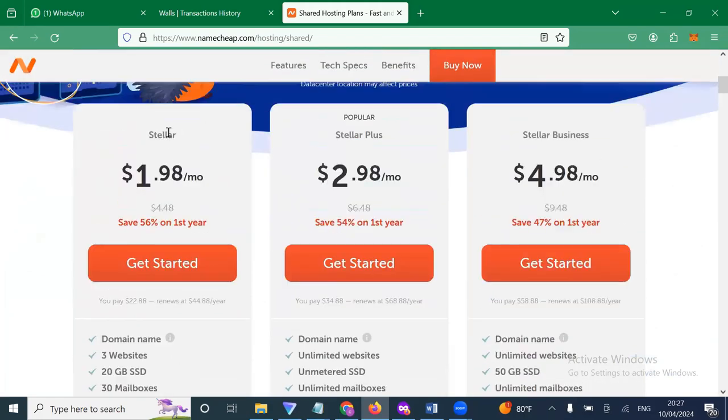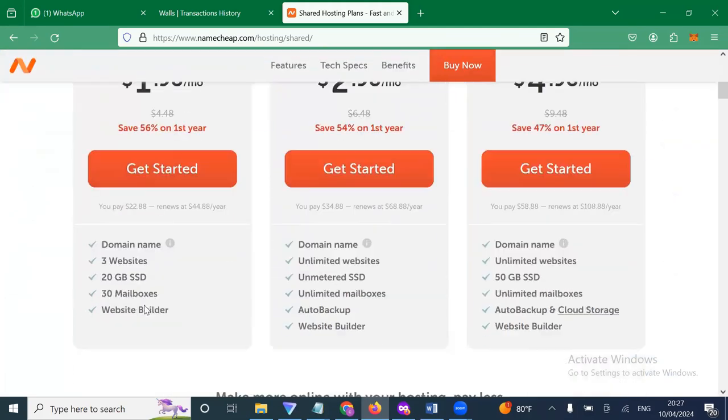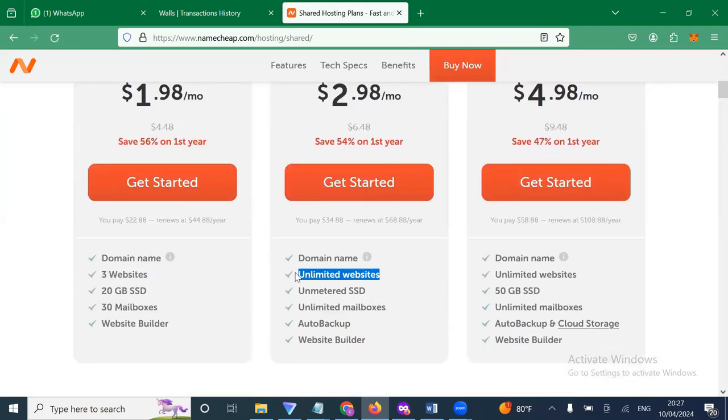So there are different server options here for the shared hosting. The first one can allow you to host up to 3 domains, just like this one we are buying. So we are buying this server. You guys don't need to buy any other server. You just need to buy 2 more domains and attach them to it, making it 3 websites. So this particular plan has the ability to contain 3 websites. Then this one has the ability to contain an unlimited number of websites.